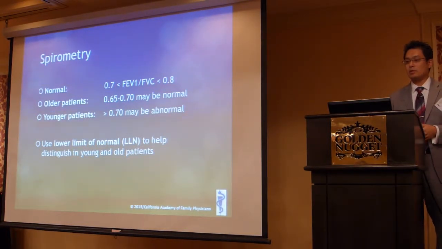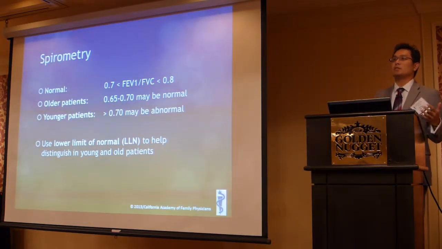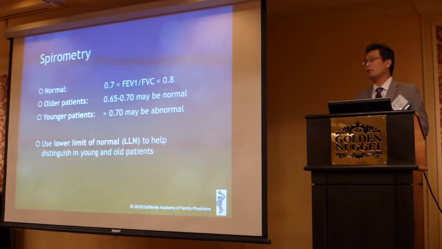We talked a little bit about spirometry. Just remember that when you do spirometry to diagnose her, the FEV1 over FVC ratio is the ratio you're focusing on. 0.7 to 0.8 is considered normal, so that's a number to keep in your head. But just recognize that in younger and older patients, that number may not be as accurate, and using other markers like the lower limit of normal can help distinguish young and old patients. A lot of times, if you have machines that are integrated with laptop software, they will take things like age, sex, and ethnicity into account, because that can change spirometry results. If not, you may have to use a table or another graph to help you determine what the lower limit of normal is.